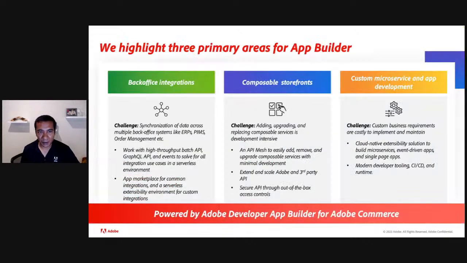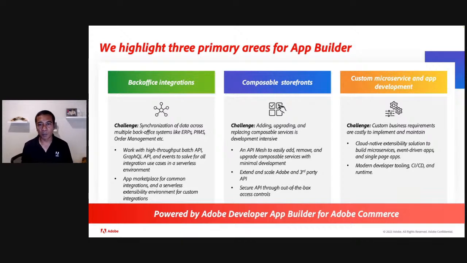So using these extension points, I would group the use cases we are going to go through into three themes, I guess, or three buckets. The first is to accomplish back office integrations, which are obviously key to some of our larger customers, things like ERPs, PIMs, order management, and so on. They may be managing these in back office systems. And essentially what we're solving for here is synchronizing data. So usually the use cases in these integrations revolve around synchronizing data between commerce and other systems, products from your PIM into Adobe Commerce, orders from Adobe Commerce into ERPs, and so on.